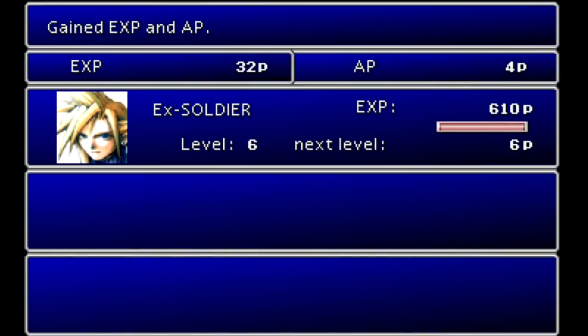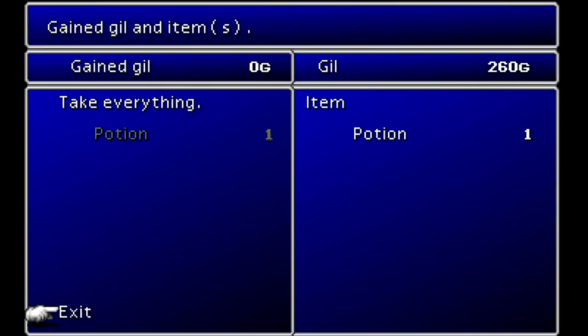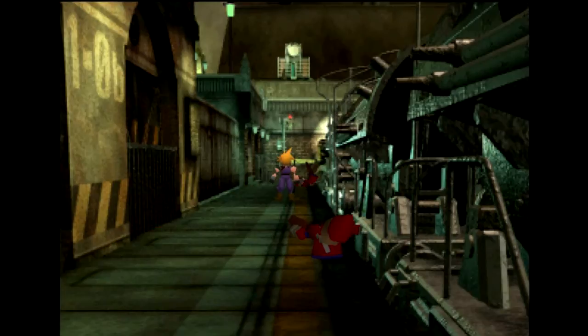I'll go over a little bit more of what just happened there in a bit, but we did get a level up. I'm gonna get another potion out of that. Very nice. We did get some gil out of that. Even though it just says G, I'm going to be referring to it as gil.